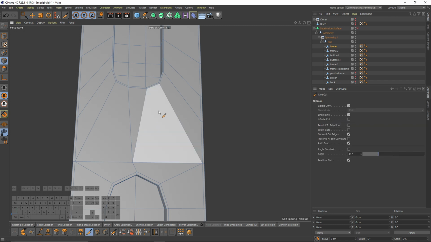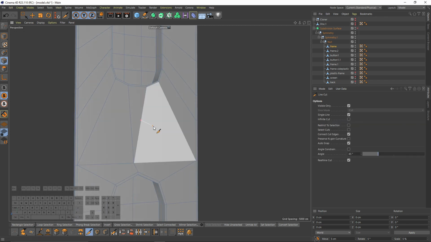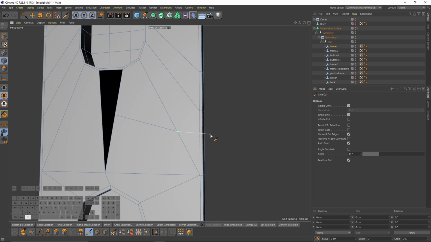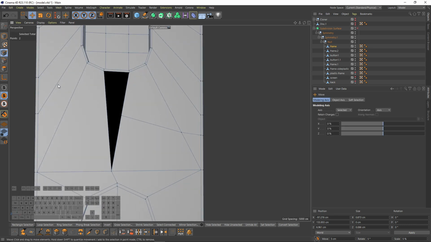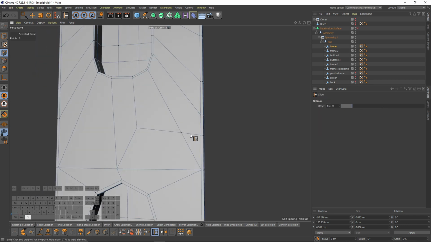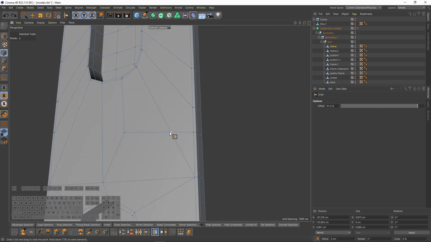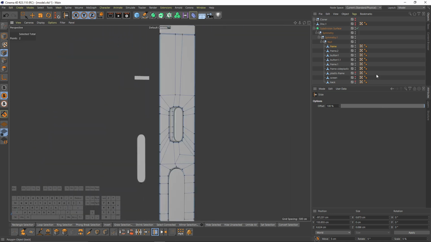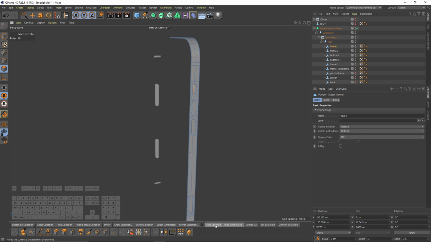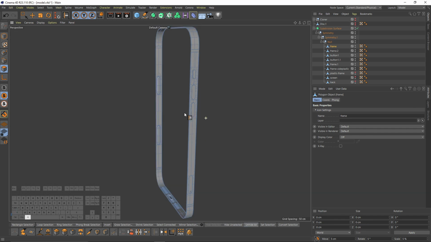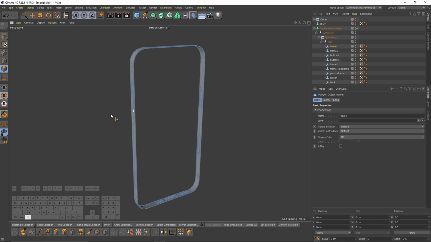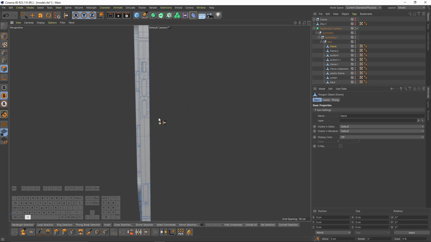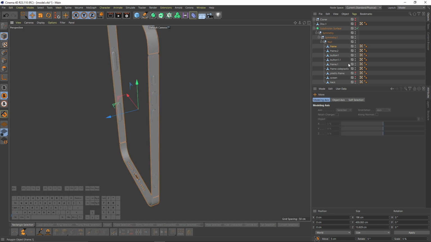So for the triangle, I will just new path and press Ctrl and move that point to the next one. It's gonna merge well. Now I will deselect area polygon, unhide all, and now I will organize my objects.